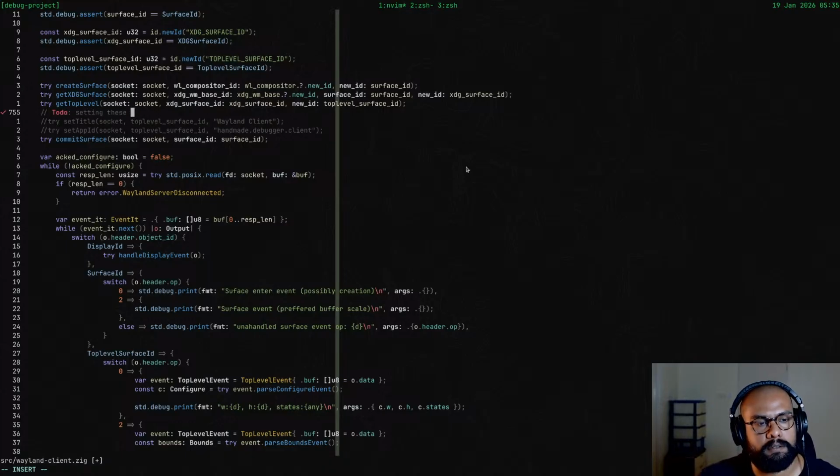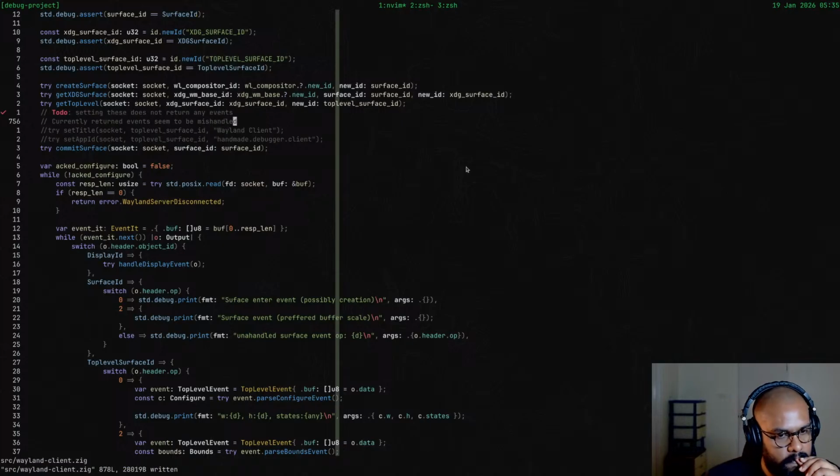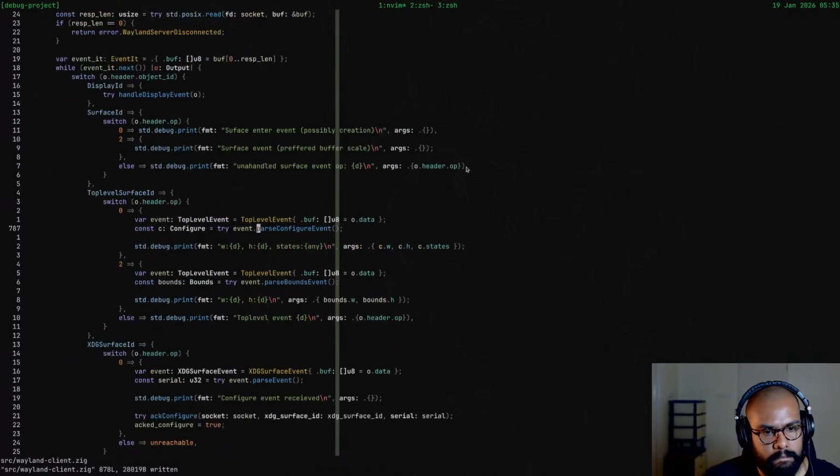Setting these does not return any events. Currently returned events seem to be mishandled. One of my guesses is parse configure event. No, actually maybe parse bounds.